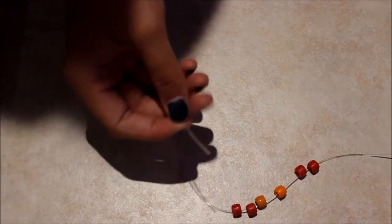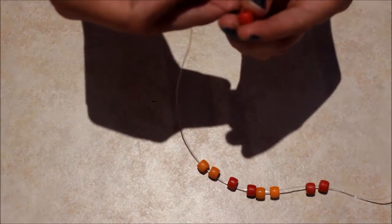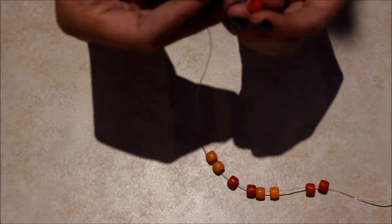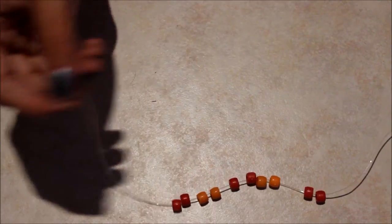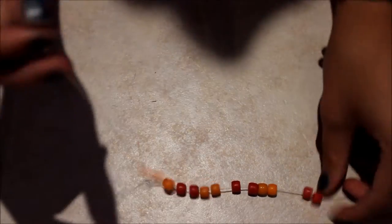And if you want to make any other color cuff or any design cuff, you could do it differently. I think I'm going to do another video on how to read a pattern when making a cuff or a mask, because some people seem to have trouble doing that, and I could teach you guys. So just keep doing this until you get to 36.